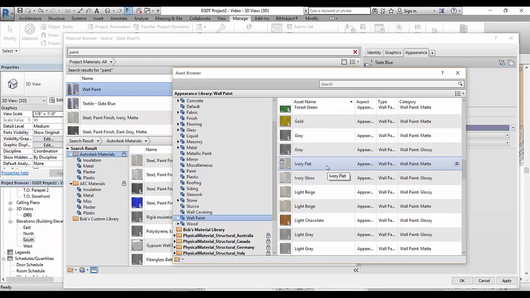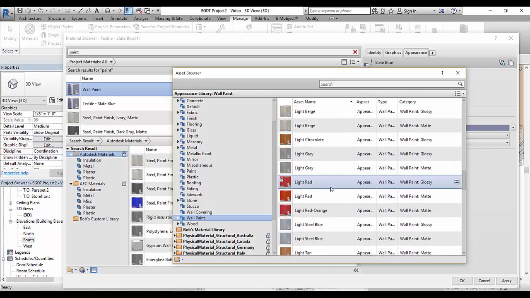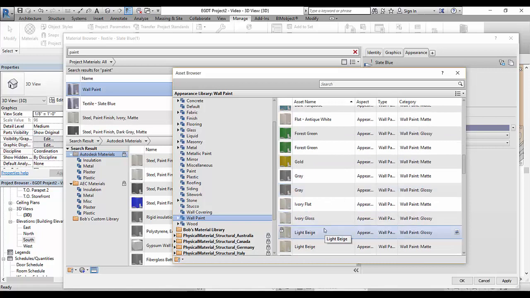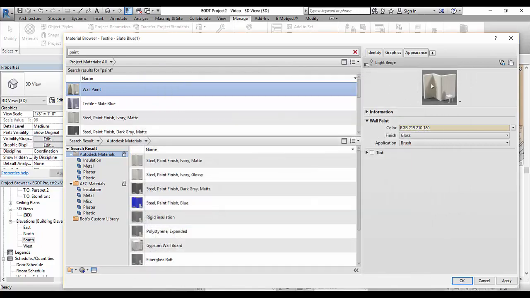So if I want just a flat kind of a white or a glossy white, I can choose some of those. Here's some linen. If I wanted more of a beige, here's a beige. So if I pick this, let's say I want the light beige finish, I can come in and select this arrow, opposite directions again, and it will replace that asset over here to a light beige paint. I can change its finish to be more of, let's say, an eggshell type finish, and it's going to be applied with rollers or a spray instead of a brush.